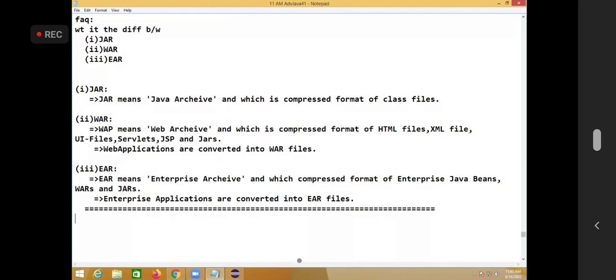Make it here, star mark, important: generating WAR file and executing from Tomcat server.